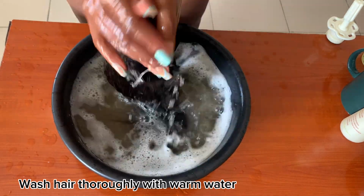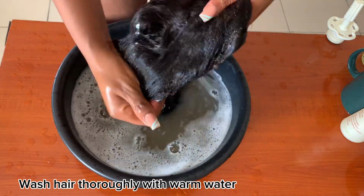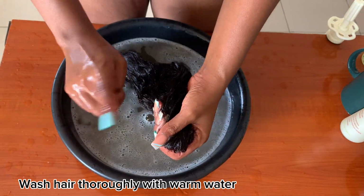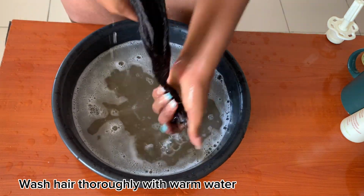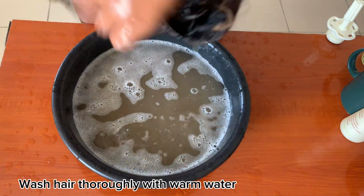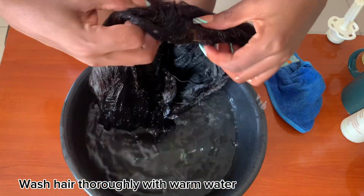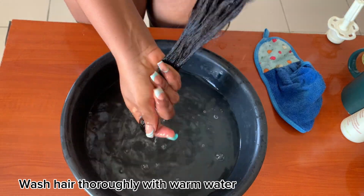Another thing that I want to point out here is this: by trying to wash your wig, please don't squeeze your wig the way you squeeze clothes, okay? If you do that, it's going to make it sponge. Just squeeze it downwards. Don't squeeze it so vigorously the way you would squeeze clothes.